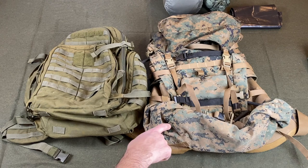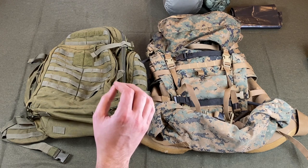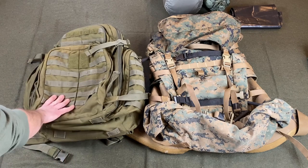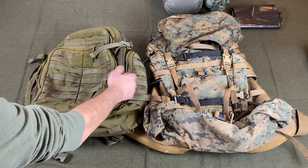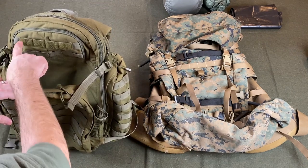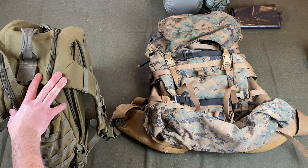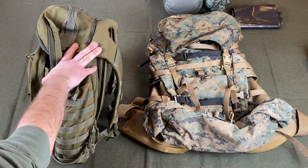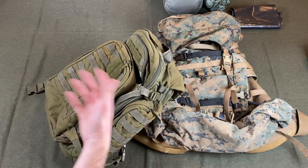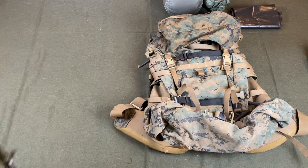One of the downsides to the ILB ePAC and packs of this style — it's not a downside of this specific pack, it's just that larger packs like this have less organization built in. The Rush 72 had two side compartments, a super organized outside panel, room to tuck stuff in, organization in multiple spots, and four dividers in the main compartment. That's great for laying out where your water kit, fire kit, cordage, knives, tools, and batteries all go.